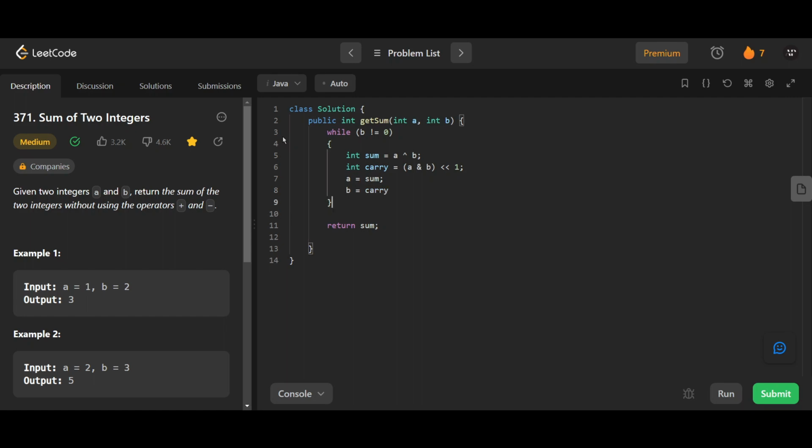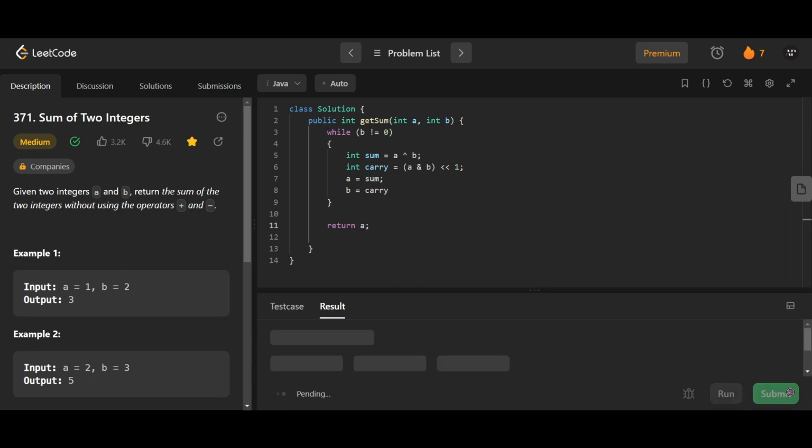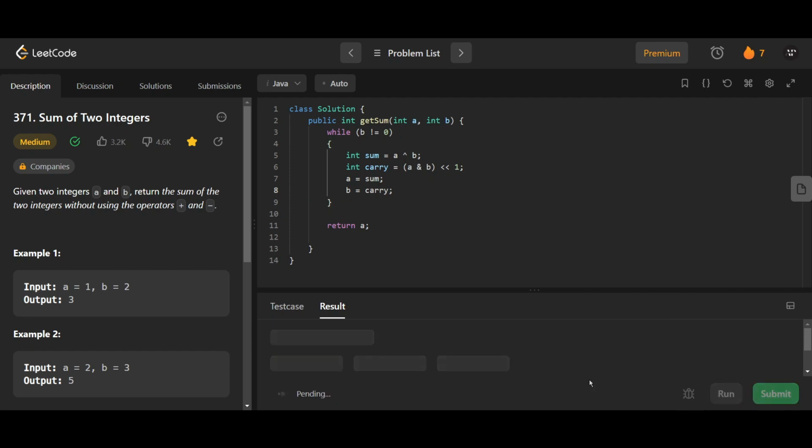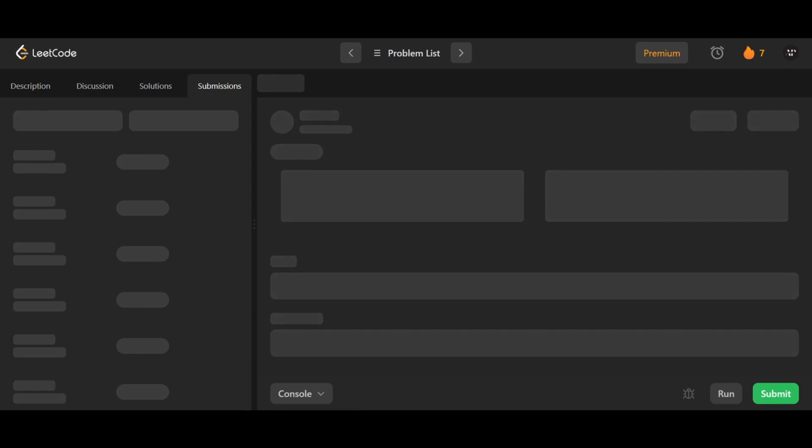And I can return a at the end, and let's submit. Okay, the semicolon, submit, and that's it.